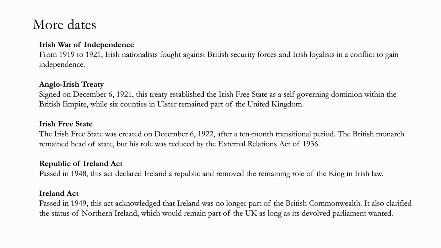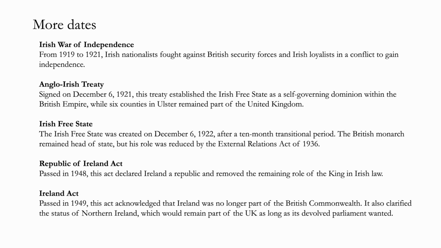But some understanding of these time frames is extremely important, because it helps you understand how the English records work. And if you do have people from Ireland, then it's important to know this, because this may affect where and how you find the records. So you look at the dates here. The main date is 1921, 1919 to 1921.